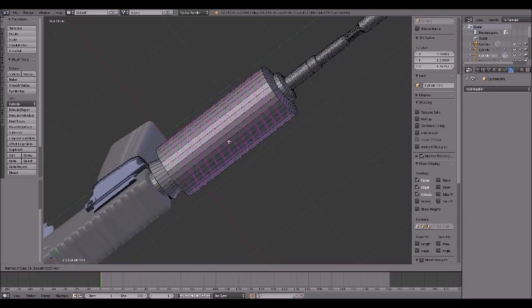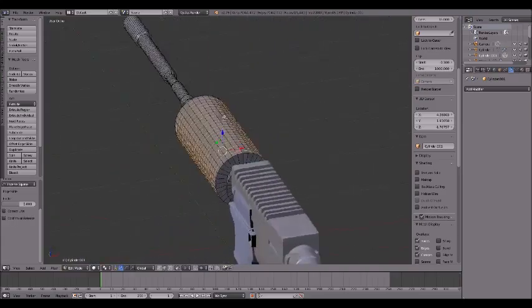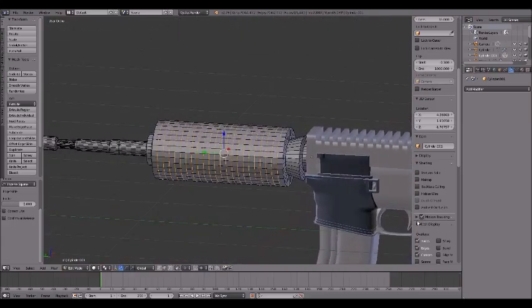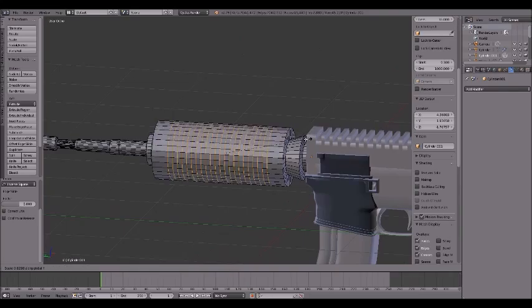Scroll it up until at the bottom, down here, it should say 22, there we are, that's great. And I'm going to hit escape on that, and then it'll make all even. Now what I'm going to do is go S, Y, make it scale down slightly, I think that's fine. And then, Control Z.